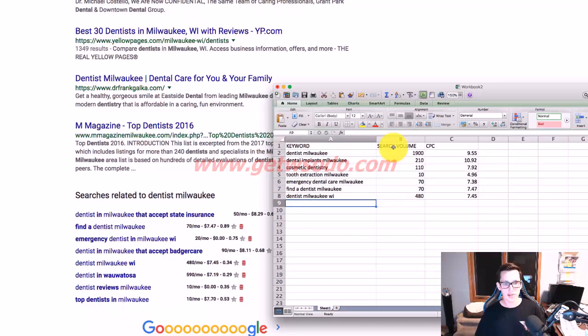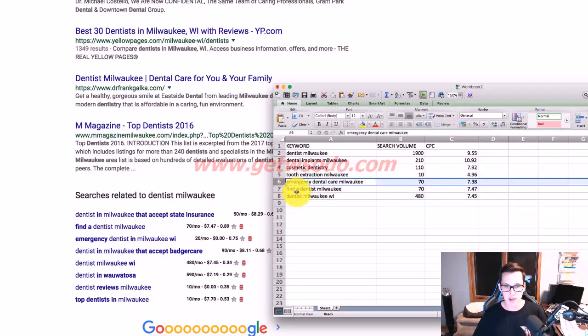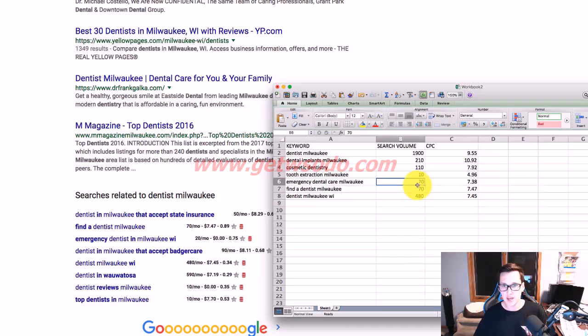So anyways, I think you get the point. This is kind of the process I go through. And if I get any keywords that are the same and I'm trying to debate between them, so like this one, they both had 70 monthly search volume, and I want to decide which one's more important, then I look at the cost per click, which one has a higher cost per click. And then I can determine, okay, out of those 2 keywords, this one is probably a little bit more valuable because it's got a higher cost per click. Even though this one is 72, it's got a higher cost per click. So that's kind of my thought process as we go through and as we move forward.